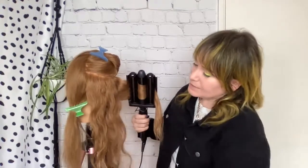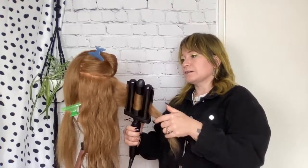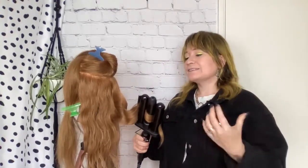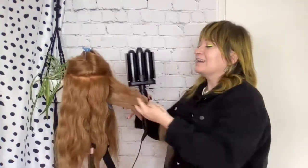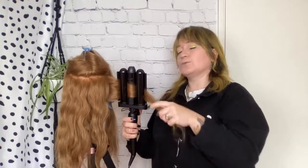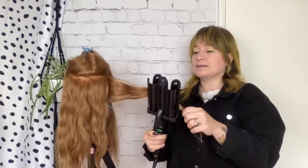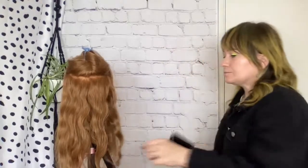I'm going through and letting it cool — don't touch it. I want you to really see how beautiful that wave looks. In my opinion, this gives a much more beachy wave look without doing a curling iron wave. For clients that feel curling iron waves are a little too extra, this is a great alternative. If you want to line up the ridges for a more sculpted look, flip the tool over so you can see the ridges, but for this I want it looser and more lived in.